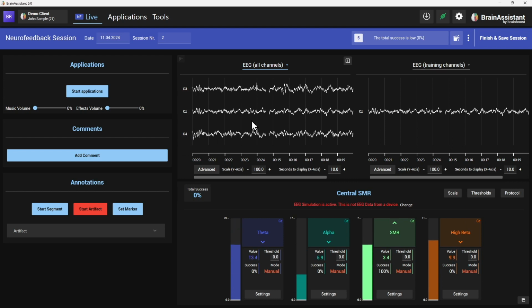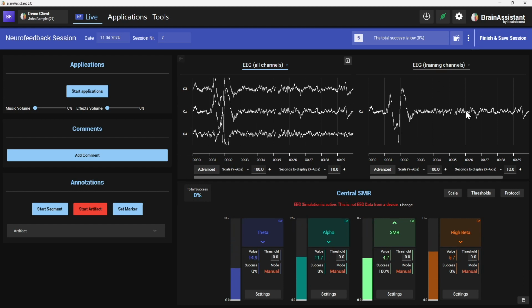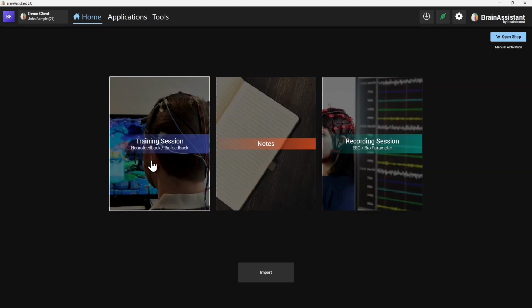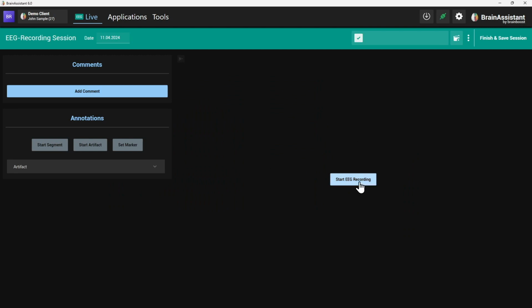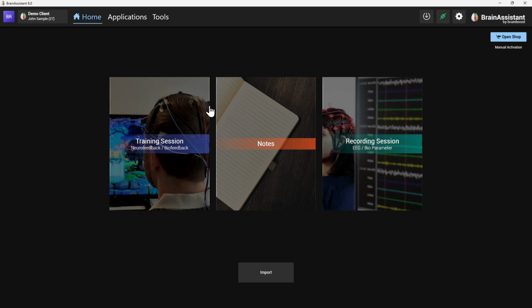So later we can then build mini QEEGs, brain maps, some nice trend reports, whatever we like. Take a look at the amplitudes of all measured positions, but this is just where we train on. And this is obviously where you need a custom mapping for if you want to do this. And we do this every 3 or 5 sessions, depending on how many channels we want to apply on somebody's head. So this is a pretty cool feature, and it will remember the setting even if you do just a recording. So without training something here, it will save this mapping as well. So this is another feature that you might want to combine.